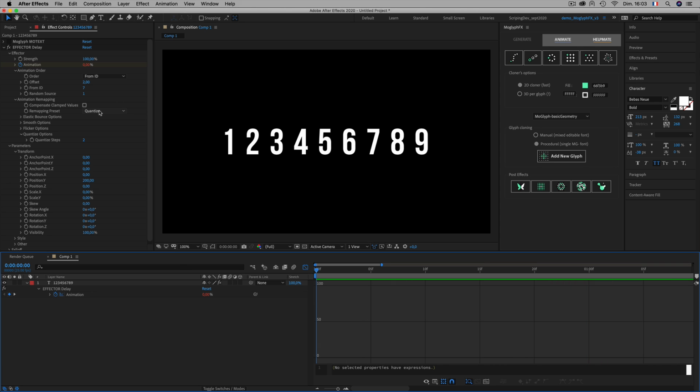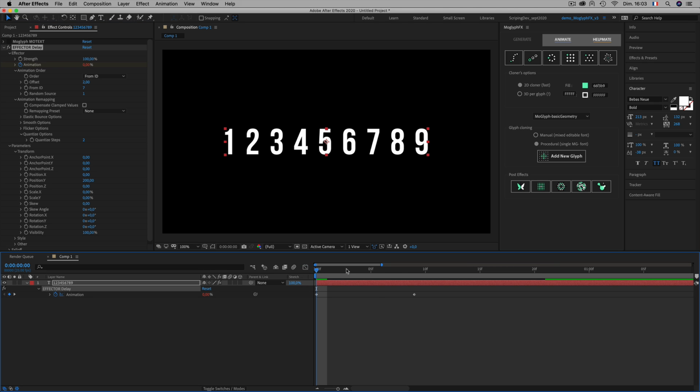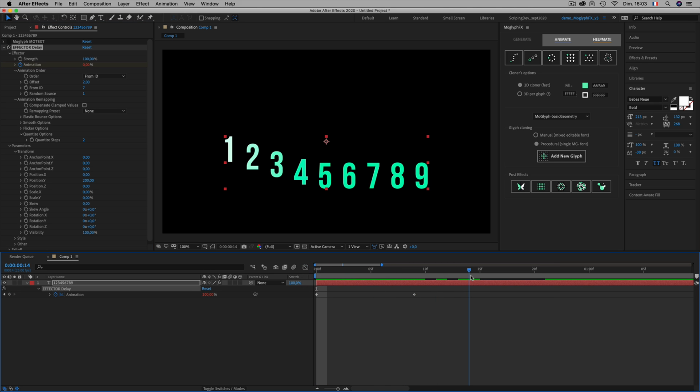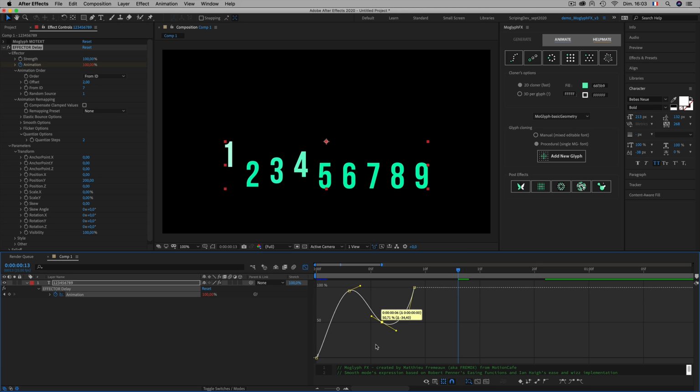So this is it, and the last one in the drop-down menu just stands for none, and none means that if you choose none, you just have the possibility to play with the keyframe value manually, and you of course can ease your values and create as many keyframes as you want and play with the graph editor.